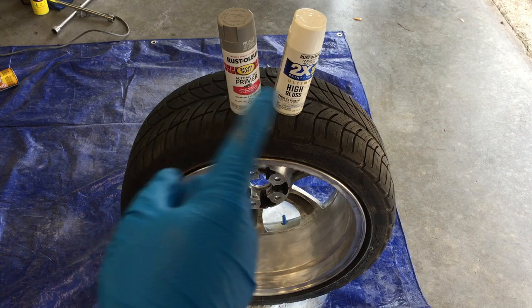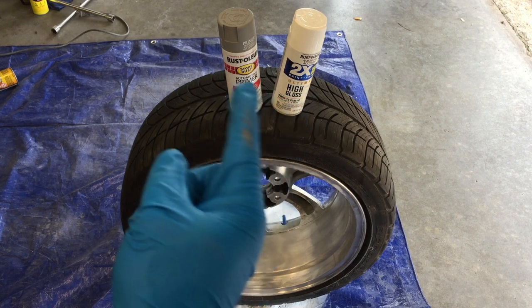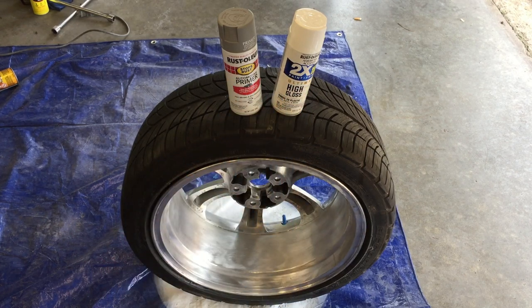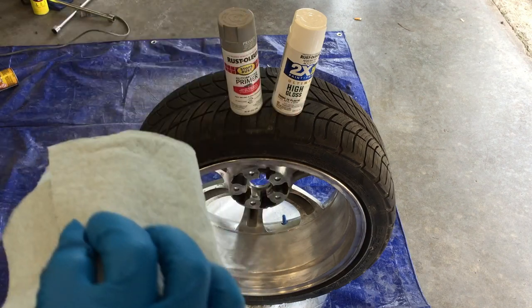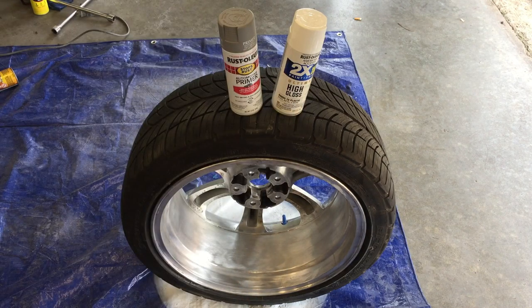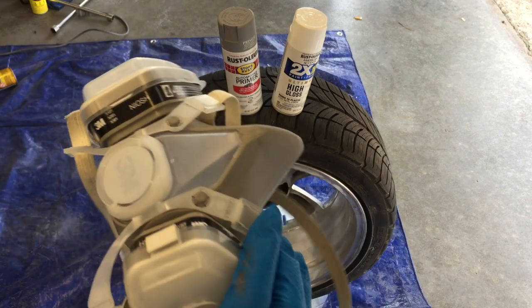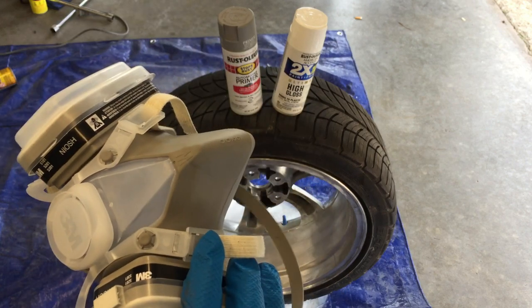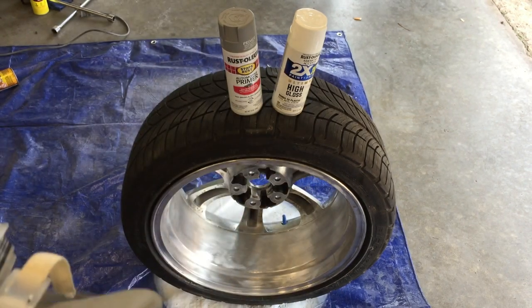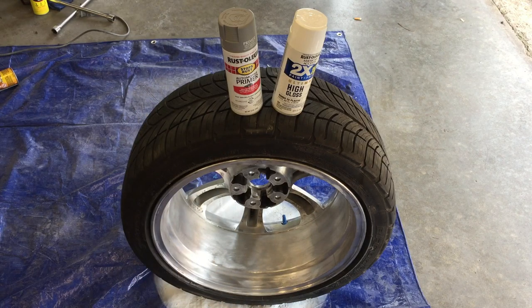You are going to want to get the primer and then the paint. You don't have to use the primer since this is a 2-in-1 primer, but I recommend it for wheels. You will need some acetone and a shop rag or towel. Make sure you have your breathing mask because a lot of people don't think I have one — I went out and bought a brand new one and found my old one too. Just make sure it is in a well ventilated area. We do have both shop doors open and a fan blowing out.